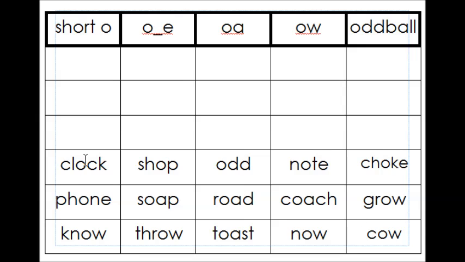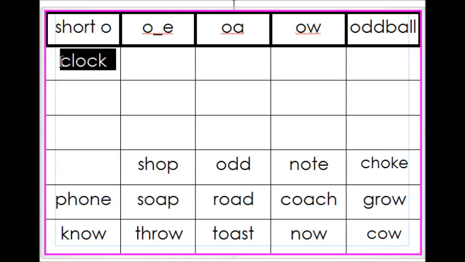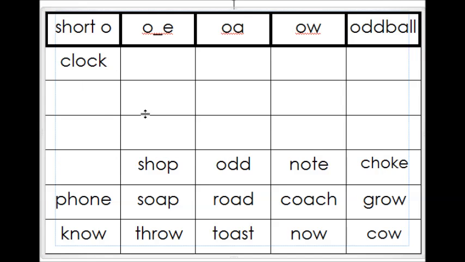Alright, let's go down from here, starting with clock. Clock. You hear the ah sound in the middle of clock, which means it's short O. It's saying ah, like the doctor says, open up and say ah. Notice in the spelling of clock that there are no other vowels. That's also telling me I should read it as a short vowel, because in this first syllable there are no other vowels. In fact, all of our short O words this week only have one syllable.